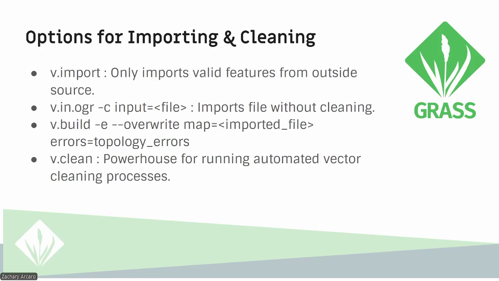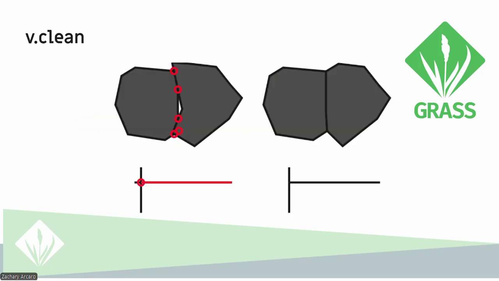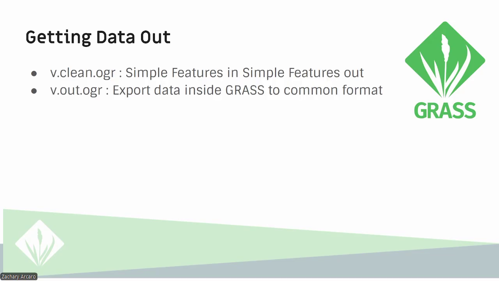Then I can use the joys of v.clean, which automates a whole set of topological checks using the super fun topological model that GRASS supports, even though it's not technically OGC, but it goes beyond OGC. So anything you can get to work in GRASS will work outside of GRASS, and your citizens and your folks will thank you, and your future self.